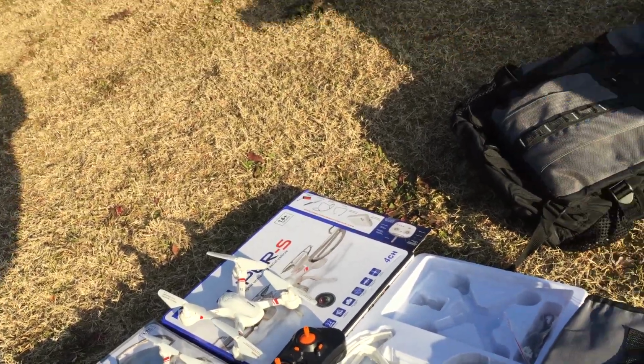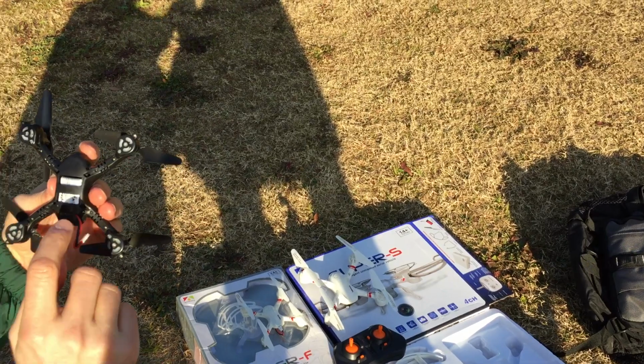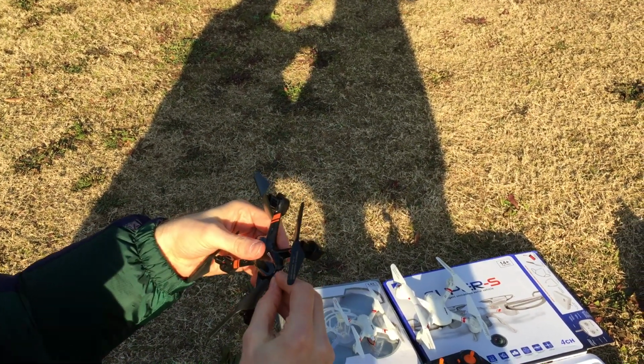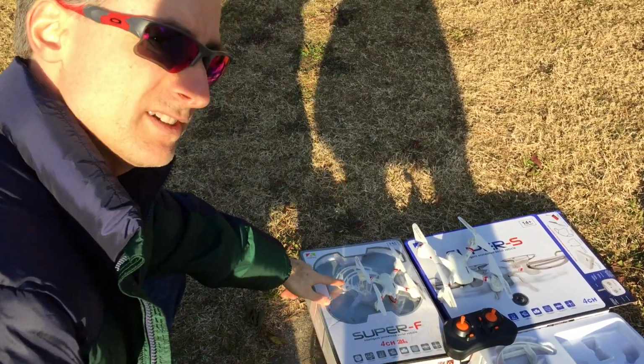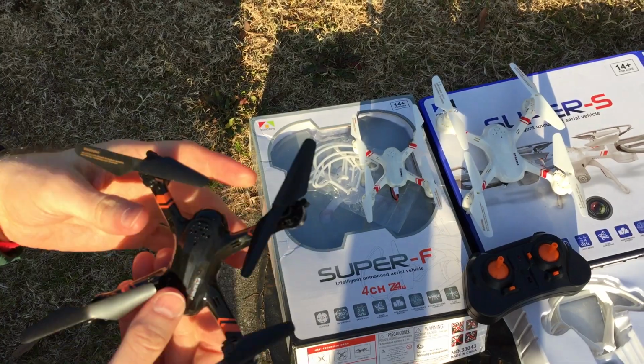Can you hold it for me? Oh, they come with a 280 milliamp battery. And they have prop guards here. Can you see the prop guards there? They come with the prop guards on, but I took them off. I always do.